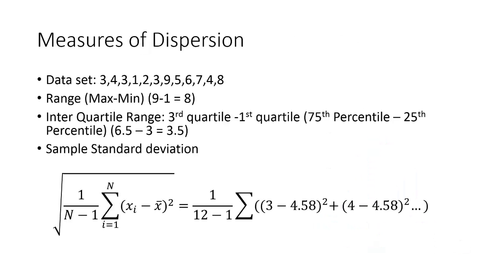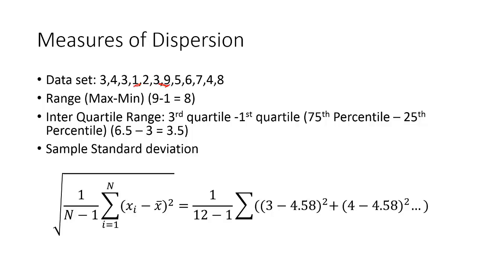To understand the different measures of dispersion, let's go back to the data set that we were using when we were speaking about measures of central tendency. So I've used the same data set out here, and the simplest measure of dispersion is range, and a range is quite simply nothing but the highest value minus the lowest value. So in this particular case, the highest value is 9, the lowest value is 1, so quite simply 9 minus 1 is 8. And that should be intuitive for you.